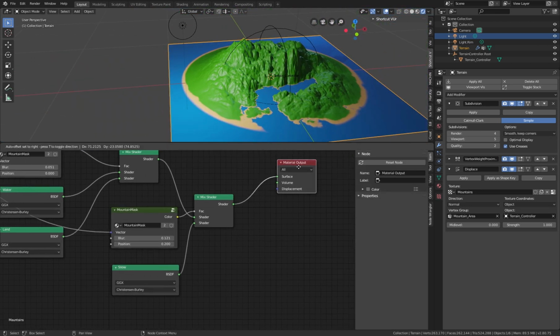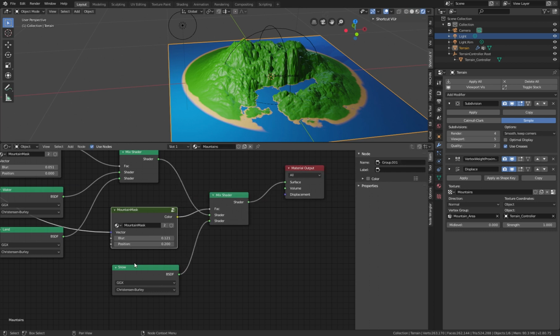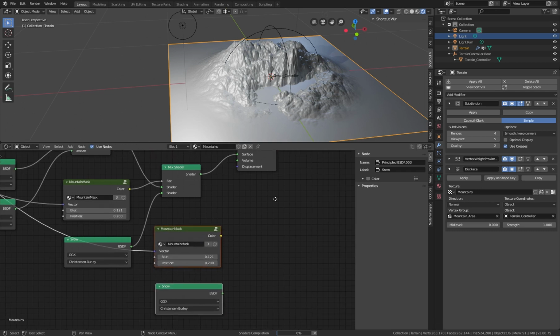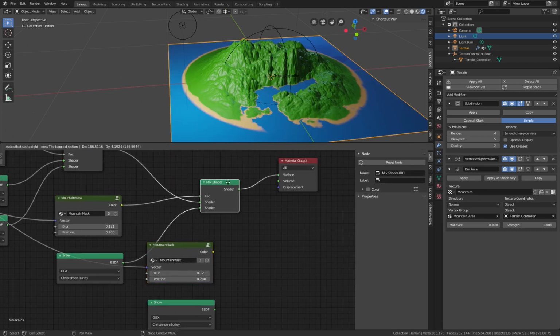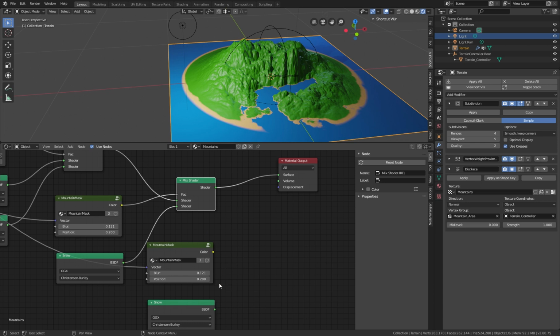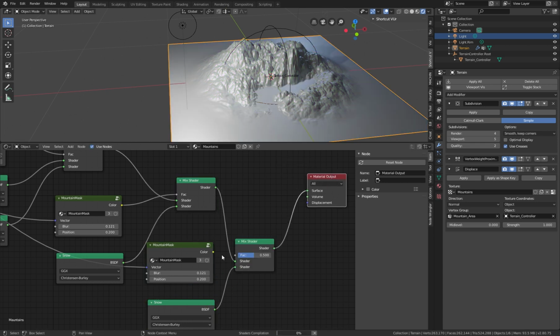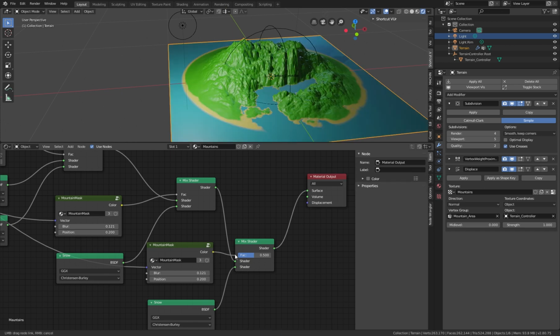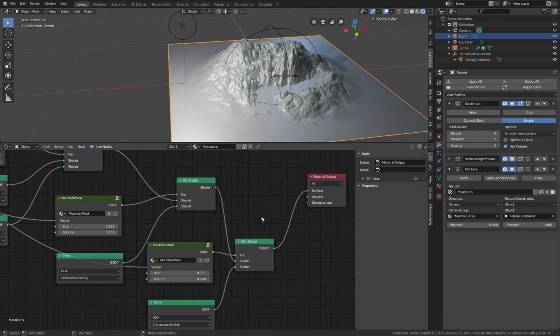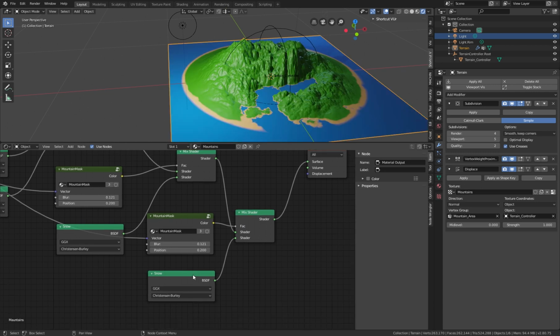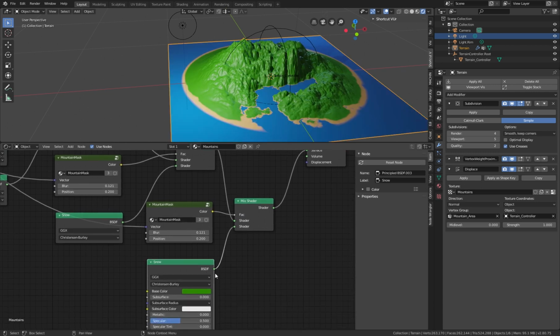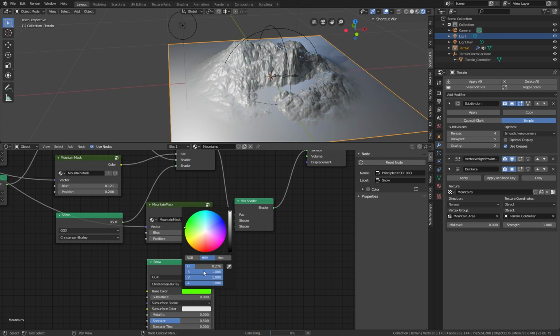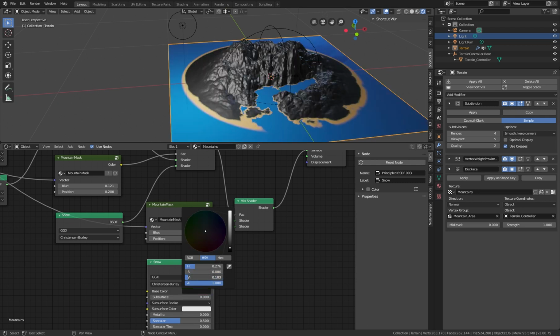So if you want to have snow again, you take these both here, Shift D, okay, Shift Control I mean, and now we use the output of here and we Control Shift this, and then we have another mix shader. We take this factor in, and we change the color to white to have snow. Come on, it's compiling all the time.